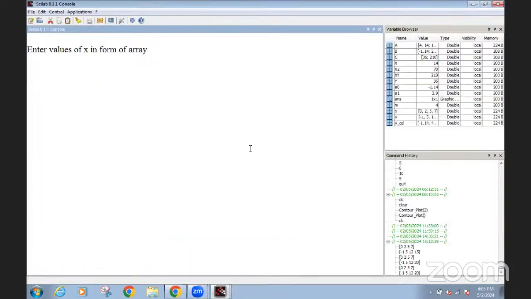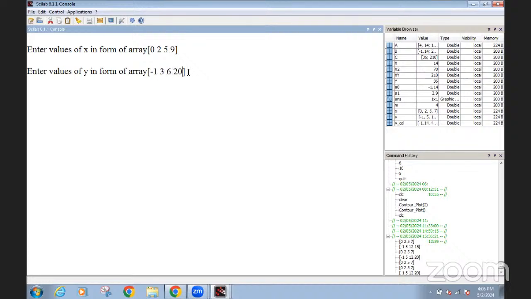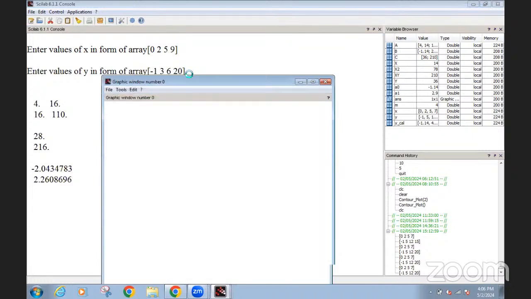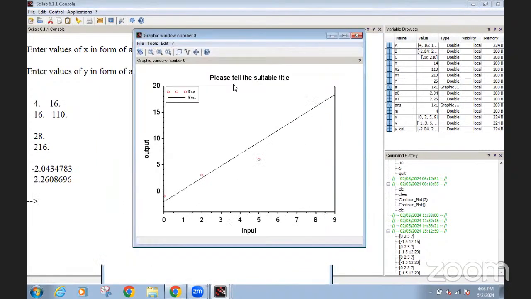Is there any enter array? 0, 2, 5, 7. Or you can write any value. Say, -1, 4, 7, and 20. And you see these values are changed. Can you see?